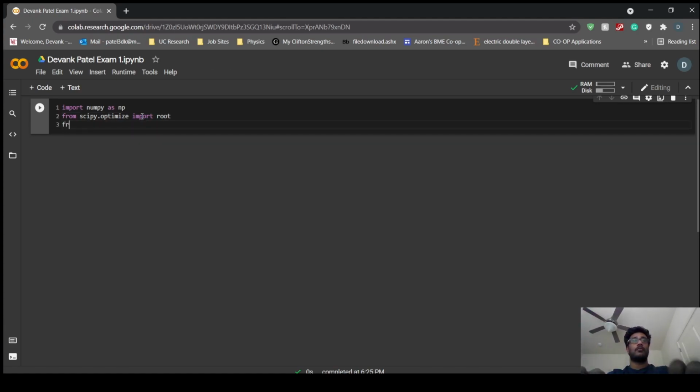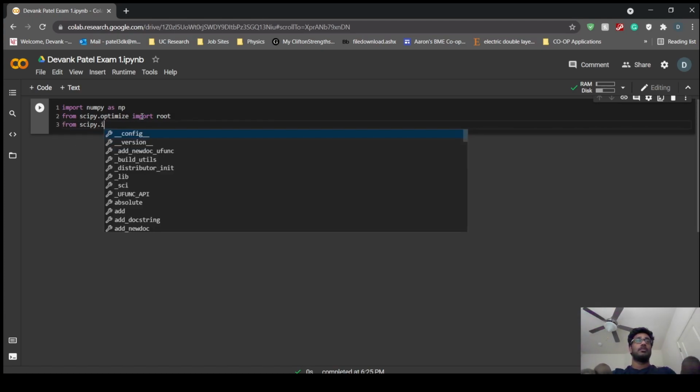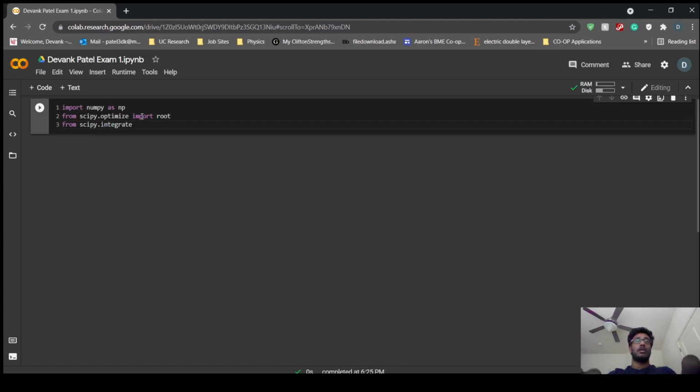Then also from the SciPy library, we're going to look at the integrate module, and we're going to be importing solve IVP. What this function does is allow us to solve IVPs, which helps us get to the answer for this problem, considering we have differential equations.